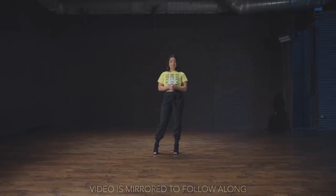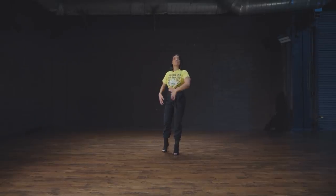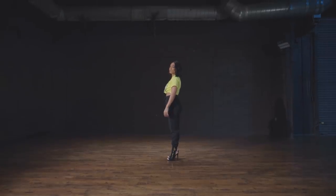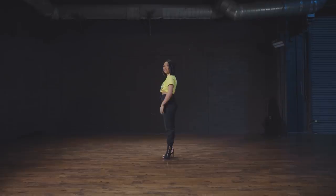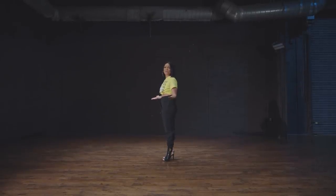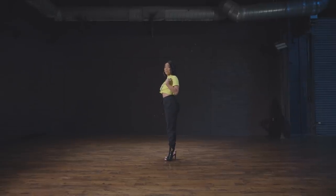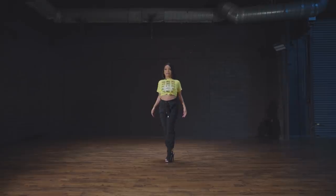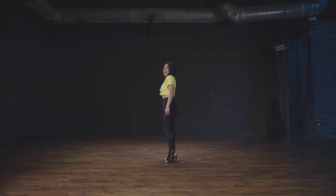It's super important as a heels dancer to be aware of your posture while you're in your heels. So let me show you the difference. If I'm standing talking like this, this is kind of how I normally stand — my chest is super in, my shoulders are kind of forward, my butt is kind of in. It's super comfortable, right? So when you put on your heels, everything is activated: your shoulders are back, your chest is out, your booty is out, everything is ready. See the difference from this and then this.